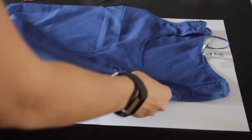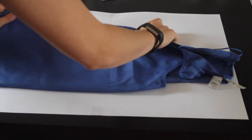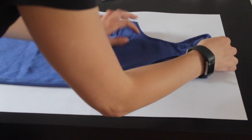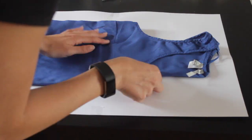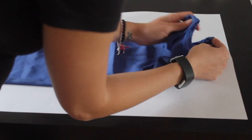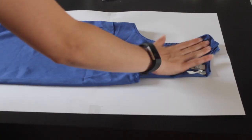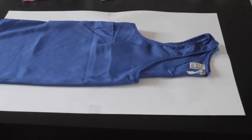We are gonna take our pattern paper and we are gonna take any shirt, any blouse that we want to copy. So we are gonna take exactly the same measurements. We will always make the patterns a little bit bigger, but in this case, for beginners, you will draw exactly the same way how this shirt looks like.